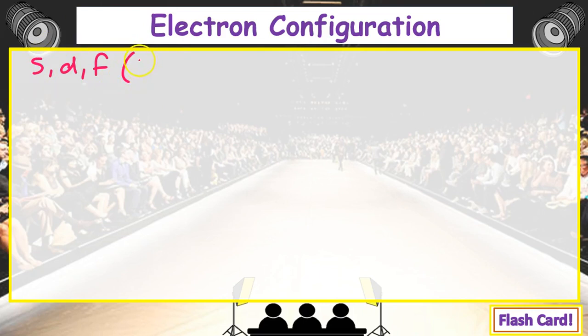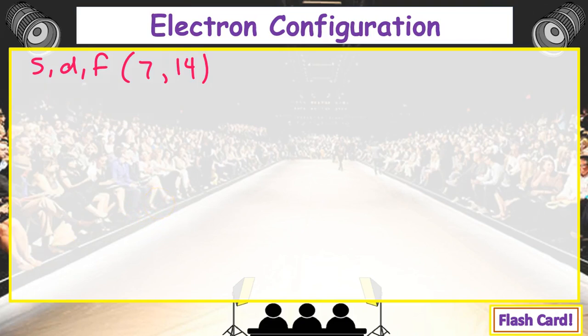For the f orbital, you're going to have 7 different orbital shapes and a maximum of 14 electrons, versus the d orbital, which has 5 different orbital shapes and a maximum of 10 electrons, and the s orbital, which has 1 orbital shape and a maximum of 2 electrons, for example. Also, there are going to be different electron configurations for the d block and also periods 6 and 7. So we have general formulas to help us understand how to write the electron configuration for any of the transition metals, because they don't follow the same rules as everything else.